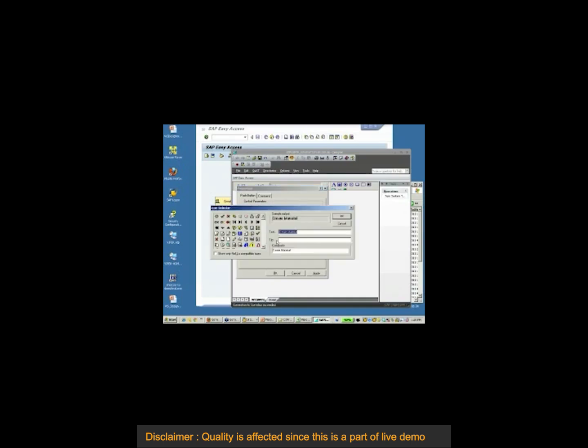So we'll call it Create Material. And I can associate with that Create Material button some icons or images just to make it even user-friendlier. And resize it, for instance, to, let's say, 25 width and 2 height.